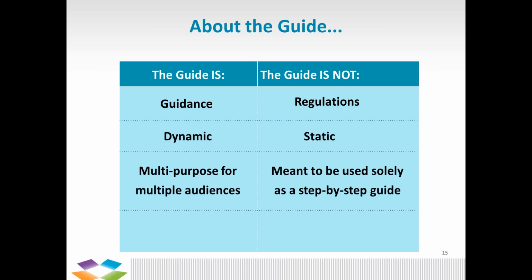It's really not designed to be a step-by-step guide for one entity or one priority product. It's going to be a cookbook that people will be able to use for their specific needs. And again, it's just not a checklist. The nature of it isn't that, oh, if I do all these things, then I'm good. You have to know all these things. You have to come up with a work plan. You have to decide what's relevant and appropriate, and then make decisions based on that.